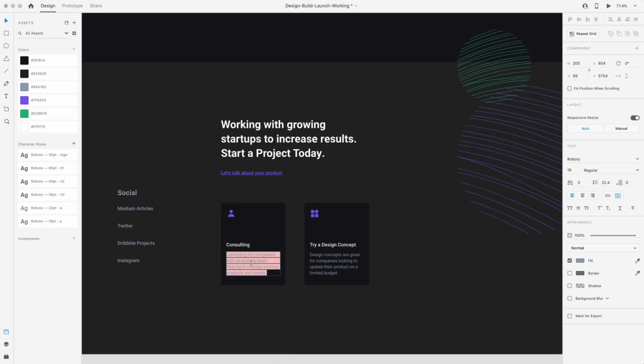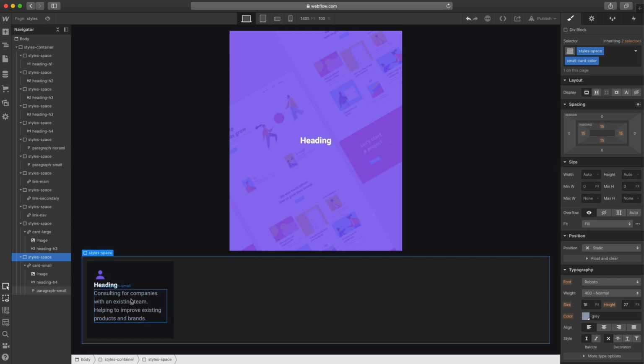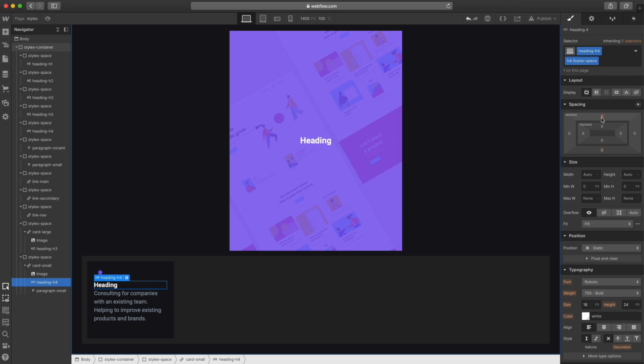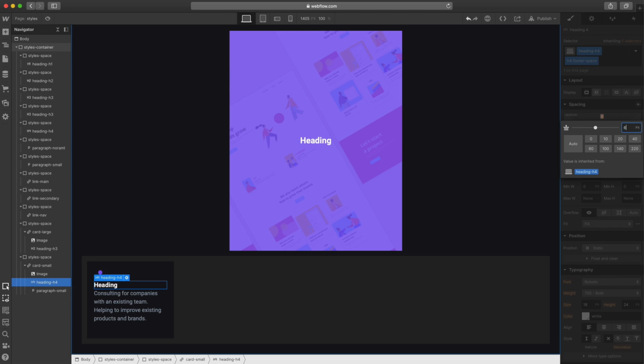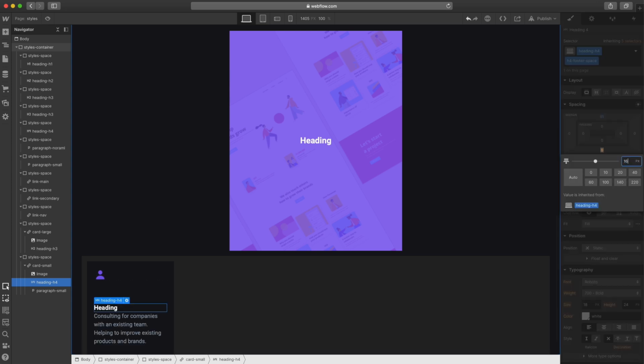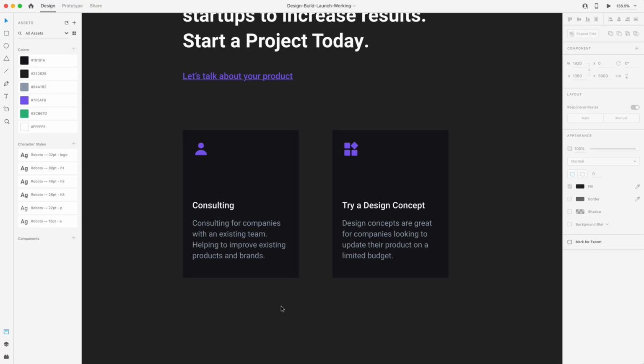In XD, I'm just going to copy a bit of this text and paste that in here, just so we get a real example for this. And to space out this card, I'm going to select that H4, and I'm going to give this a combo class of H4 footer space. And we're going to apply 65 pixel margin on the top and 16 pixel margin on the bottom, giving us the card that we have here in our design.